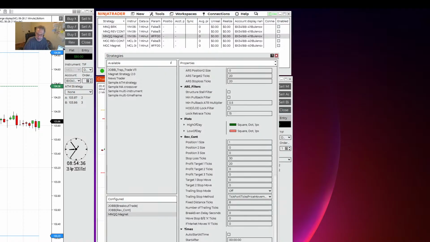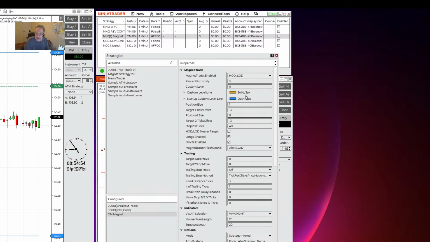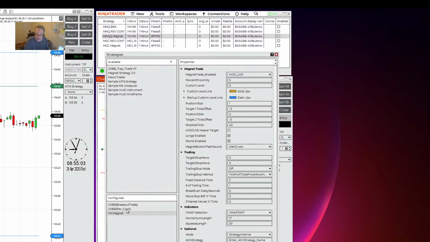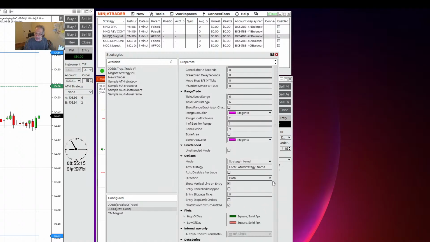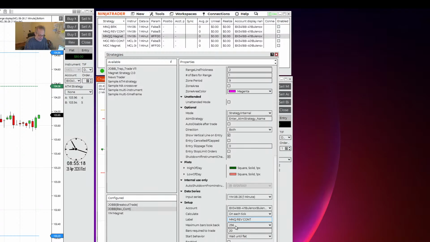It's a YM magnet. And we actually trade the YM in the morning in one of our funded prop accounts. So we'll do what we normally do, and we'll trade it in that account. If we trade it, doesn't mean it's 100% we're taking a trade. Magnets are discretionary. Our target is default, -3 ticks. Our stop is 40. We also have a reverse continue. We'll make that for YM. One position, 35 target, 35 stop. We'll label it YM reverse continue.